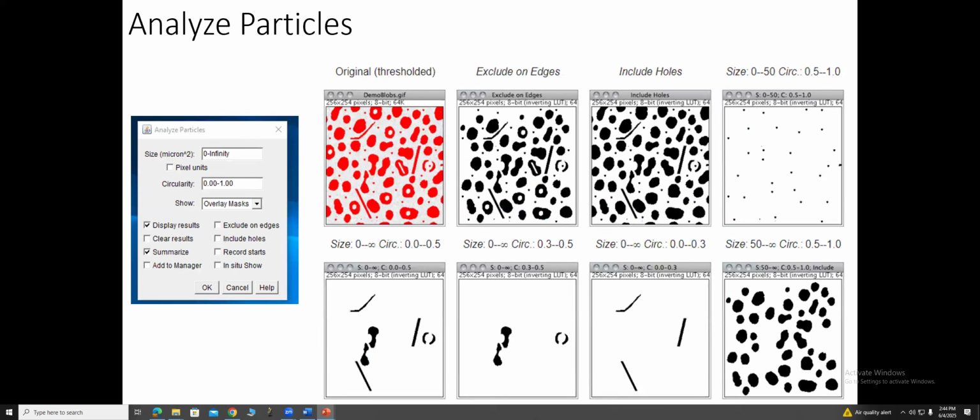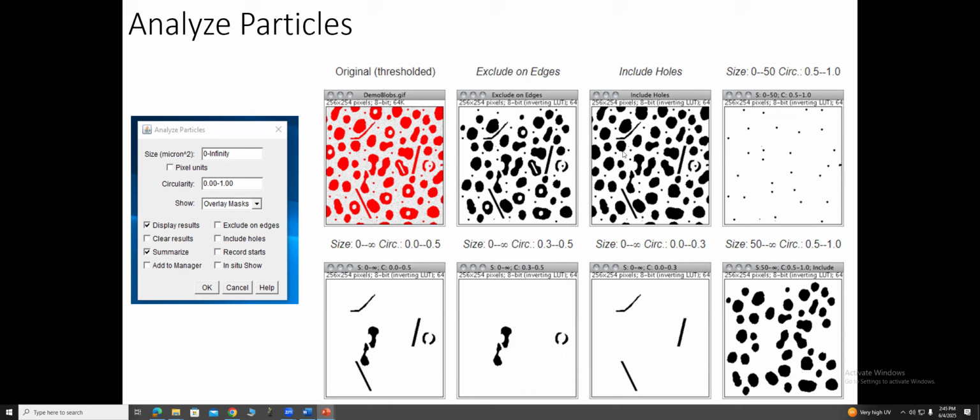The analyze particle, to use this, we have to make an image binary. So you're going to have to use the threshold. So we'll make an image binary. And from there are different things that you can select. So this is your original image, which we're going to play with. You can say, I no longer want to have the edges, right? So it eliminated everything that touches the edges. Sometimes this is useful because you cut cells off. So you only want to have full cells present. So you can just eliminate whatever is touching the edges.